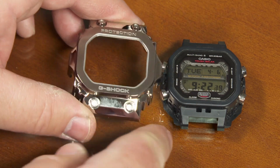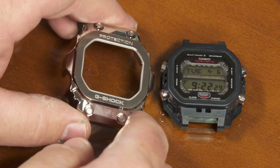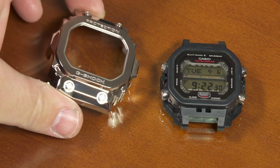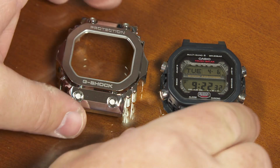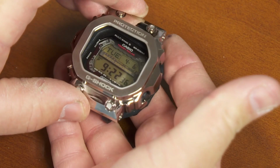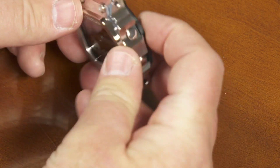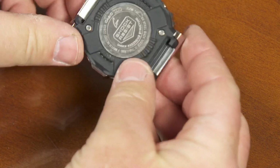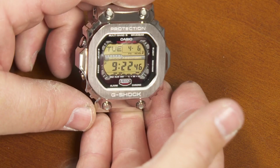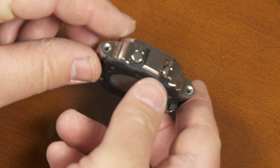The gloves I had were not quite the right size for my hands, so I'm going to take the gloves off here. What that does is, well, the shiny part of the bezel will pick up a lot of fingerprints with the gloves off. But there are parts of the bezel that have a brushed look, and most of the watch bracelet also has a brushed look, so they're not going to pick up a lot of fingerprints. But there are parts of the bezel that are just a very polished, shiny chrome look, and they'll get some fingerprints on there.